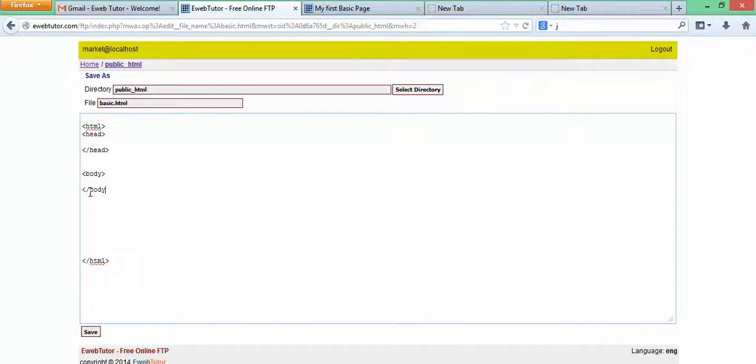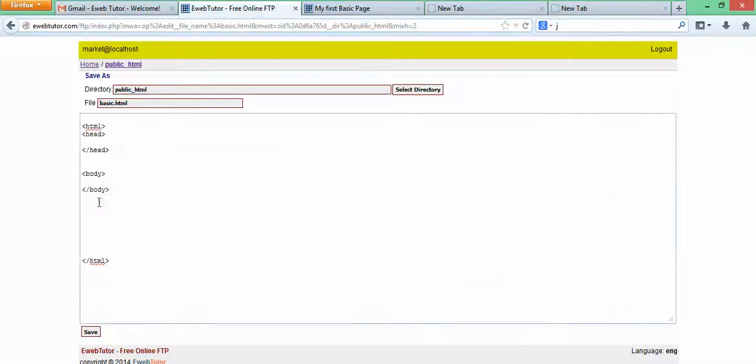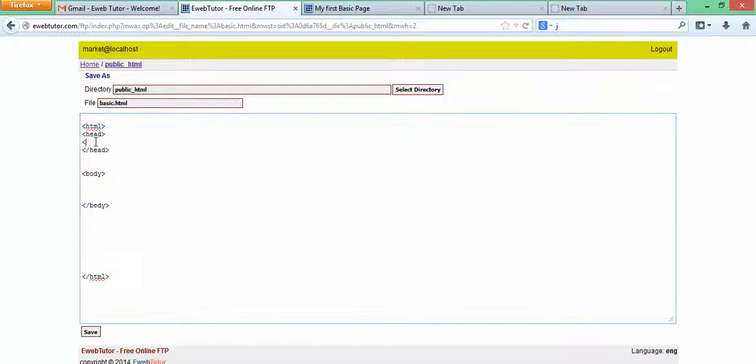And the body. So just know, whatever you want your user to be able to see in your web page, you have to place inside the body. The only thing that will be visible to your user visiting your web page is the web title. So under the head, only the title is visible to your site user.